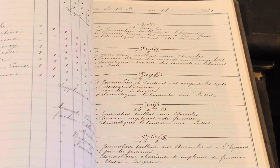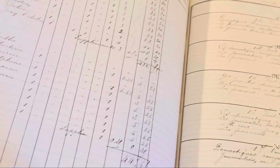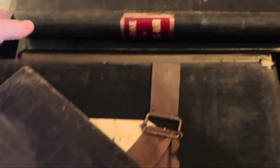So this one here is laid out a little bit differently than most of the ledgers we're used to seeing. He's got paragraphs of that gorgeous French handwriting we love on one side of the paper. The other side is laid out like that. And he is full of gorgeous writing. You notice lots of ephemera tucked in there. When ephemera comes in the ledgers, I just leave it in there for you guys.